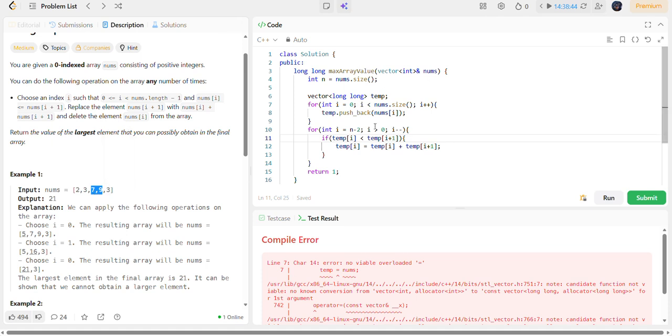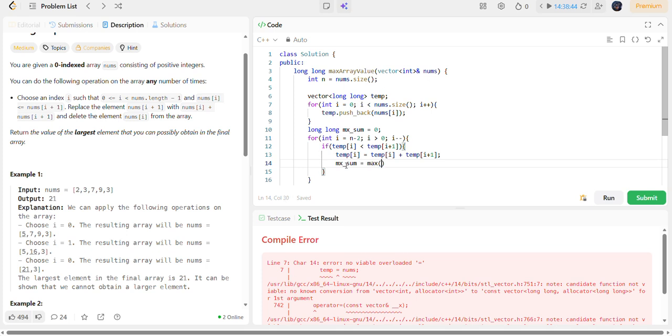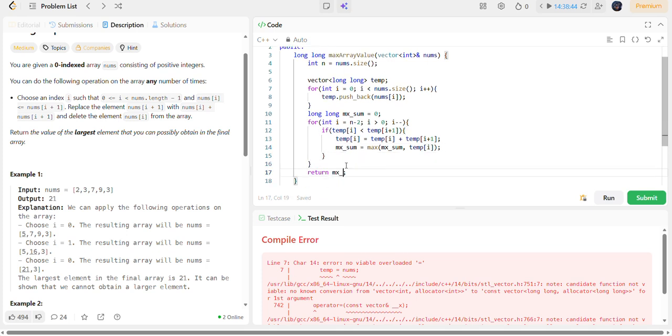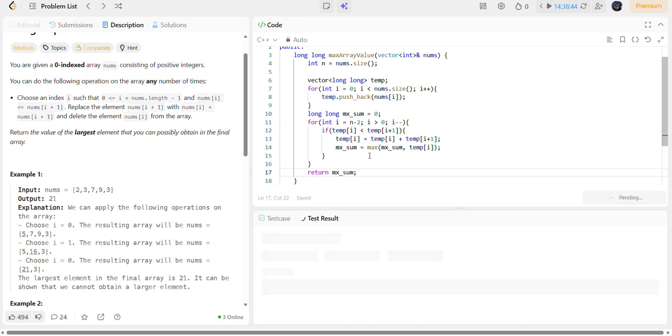Okay, we will have long sum, long sum is equal to 0. Now mx sum will be equal to max of mx sum comma temp of i. We will return mx sum. Okay, let's see if it works out.